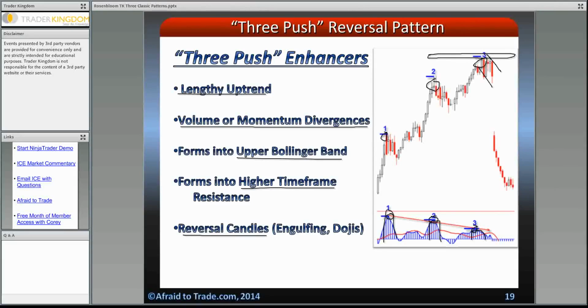And so I mentioned earlier, on this one, you don't want to start calling a flag. You don't want to start getting long. It's still a flag. It's definitionally, here's an up, down, but there's something different about this flag. A, it's in a mature, lengthy uptrend. B, it has divergences, maybe volume, momentum. It's got big reversal candles the other ones don't have. The market structure's starting to fall apart.